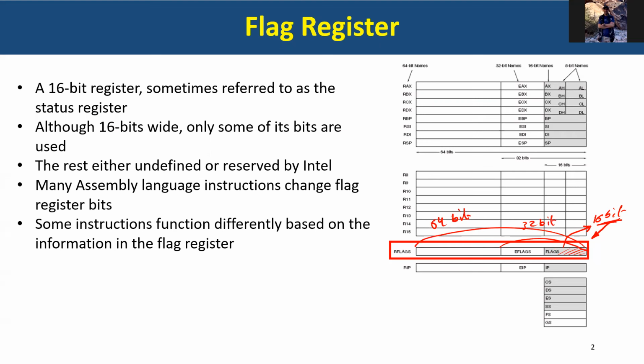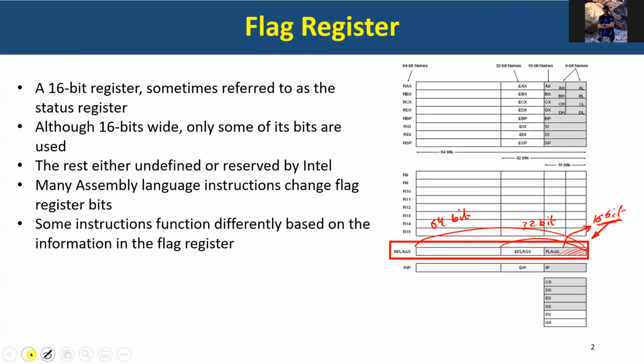Many assembly language instructions change the flag register, but some of them don't. Not all of them change it, but especially the arithmetic and logic operations do. Some instructions as well act differently based on the flag register. For example, you have one instruction that has two usages or two functions. It can do both, and we tell the processor to do one job or the other based on some bits in the flag register. So instructions act differently, basically, based on the flag register values.